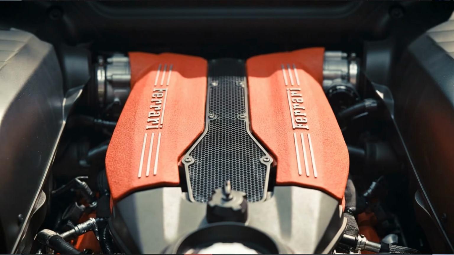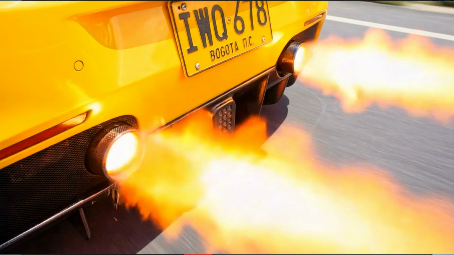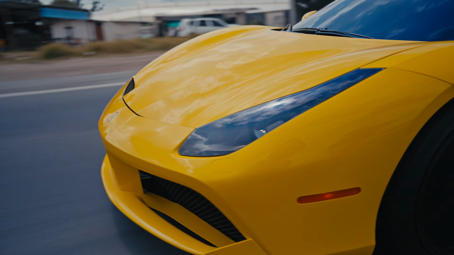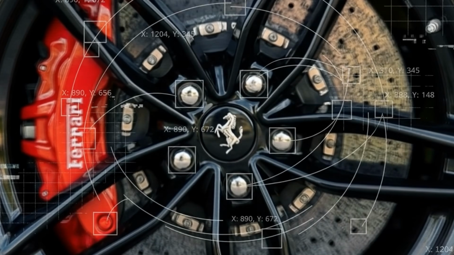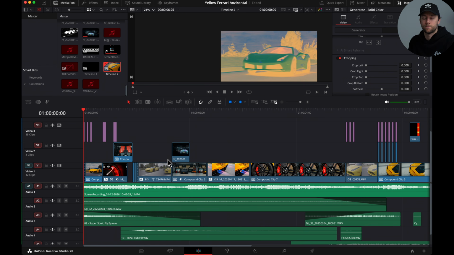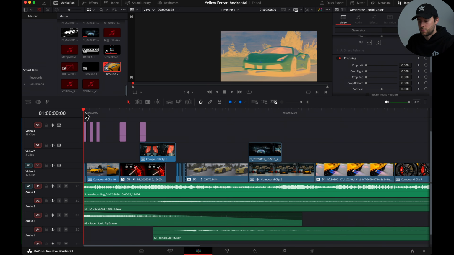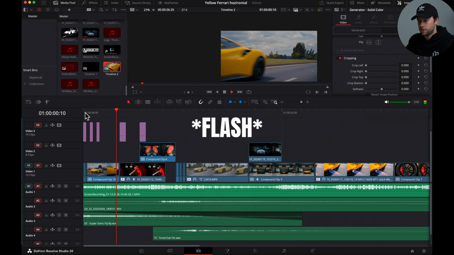So this is the boring edit, just to show you the shots that I have used. And what makes these hype edits usually stand out is the flash cuts. So it's the flashes that are happening in between transitions of different shots. So for example, we have this flash happening here, flash, flash, flash.